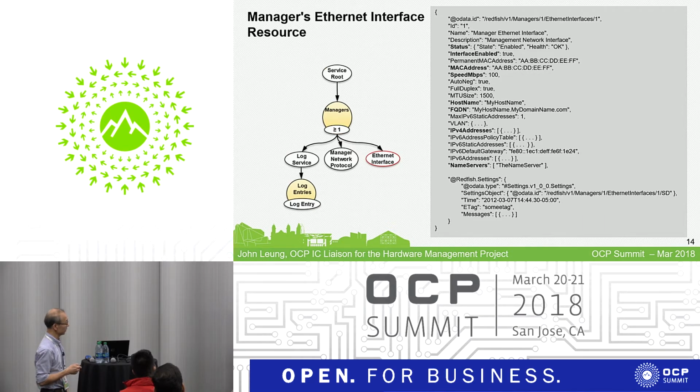And so this is the Ethernet interface for the manager, which looks identical to the Ethernet interface that's on the system, and that is by intent. When you look at Ethernet interface, it should look the same. There should really be no difference. And so Redfish tries to reuse as much of the models as possible, not only for simplicity, but also for coding simplicity, is that when you find an Ethernet interface, the code that you write to go interpret it should be the same.